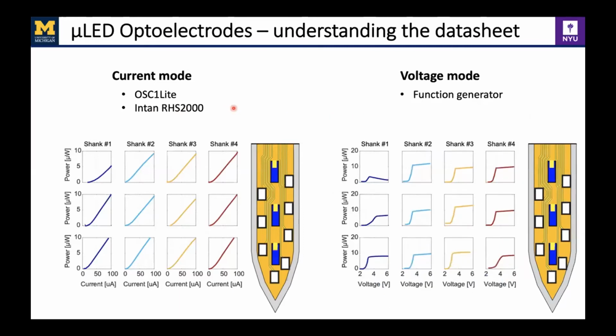And as I mentioned, the preferred mode of operation is still current control mode. Why is that? Because if you look at the voltage-power relationship for each individual LED, you can see these kinds of relationships, and it's extremely difficult to control the power output well during voltage mode. If you're just using one voltage, it's easy, but if you want to apply double the power, it's not double the voltage. With current, double the power requires double the current.